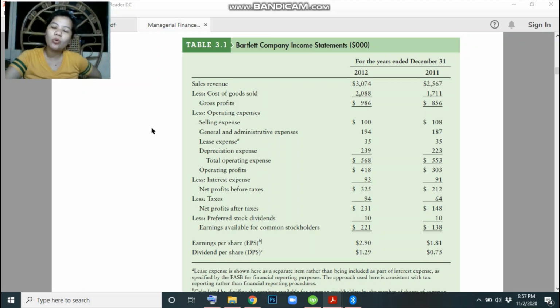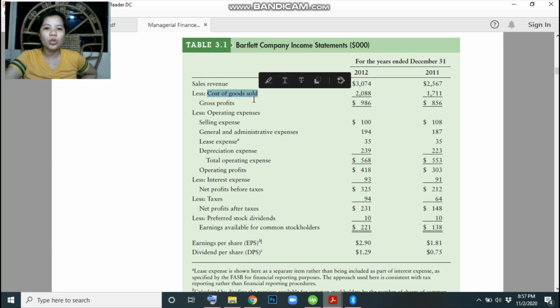What is sales revenue? In Bisaya, halin. So if you sell, how much you earn from selling, that is your sales revenue. Less the cost of goods sold. What is the cost of goods sold? This is the amount of what you bought. It can also include the transportation you spent for purchasing. For example, you bought a ballpen at 7 and sold it at 10, your sales revenue is 10, and your cost of goods sold is 7. So that is your cost of goods sold, or the COGS.